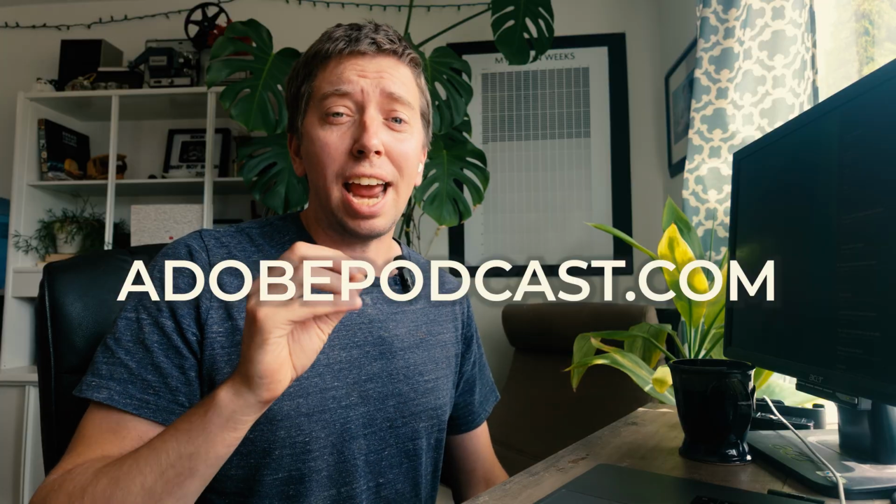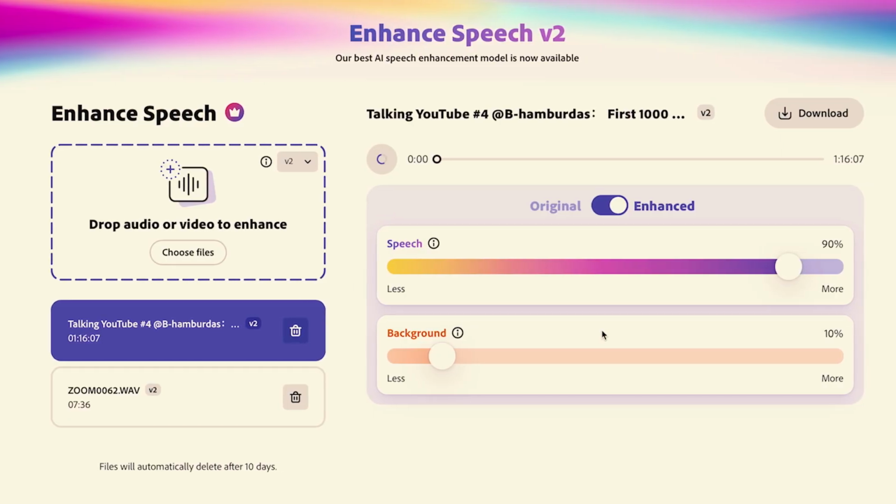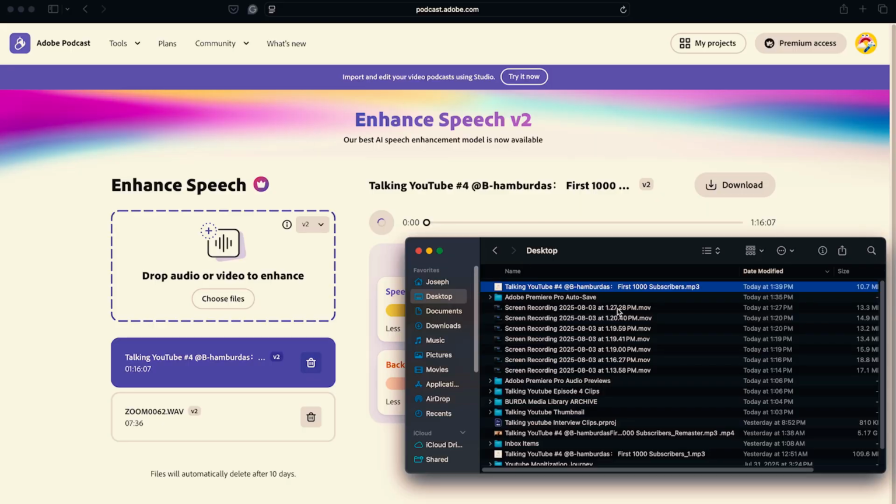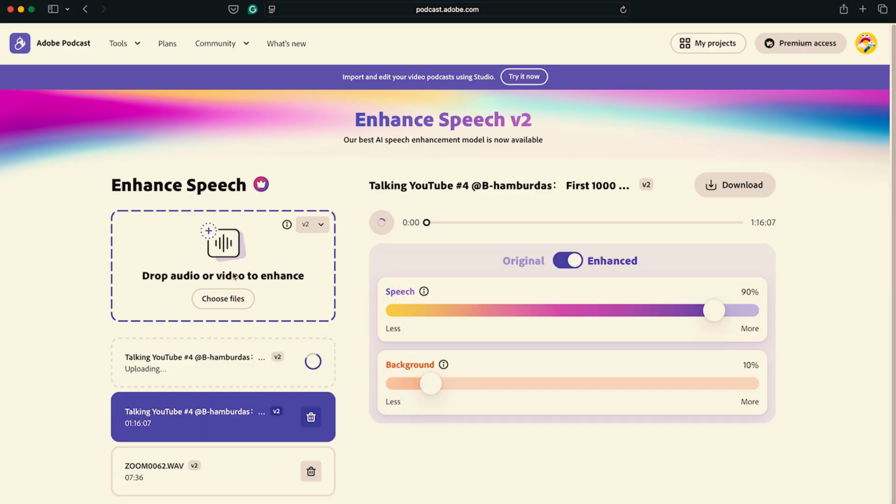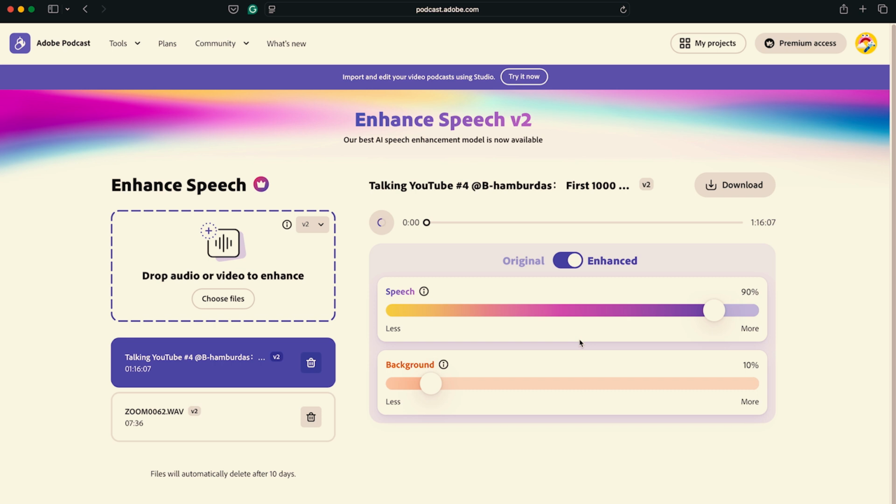Now this is an AI vocal enhancer that is amazing in quite a few cases. It cleans up audio using AI, and it does a fantastic job a majority of the time. So all you do is take that audio and drag and drop it into Adobe Podcast. And once it's in Adobe Podcast, you have two options. You basically can figure out how much you want to lower the background noise and how much you want to enhance the speech. And you have these two sliders right here.